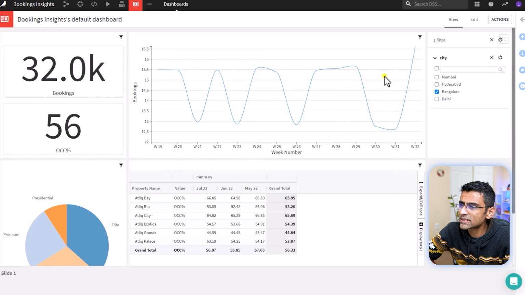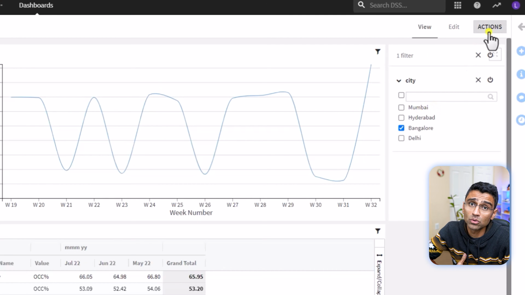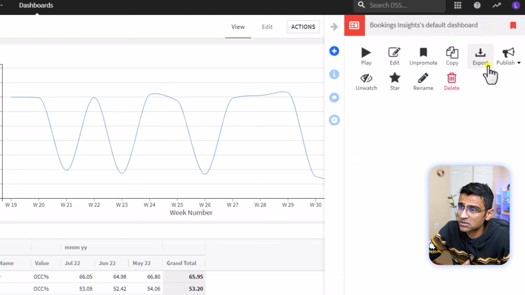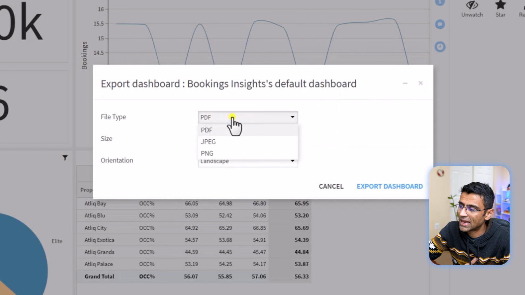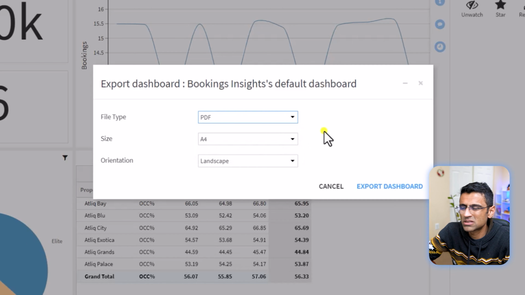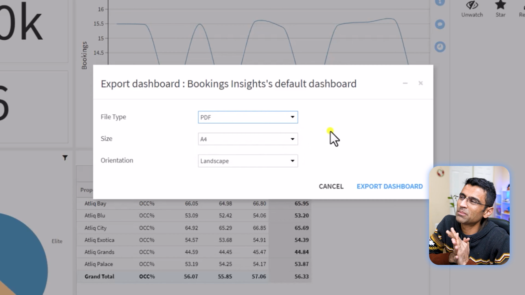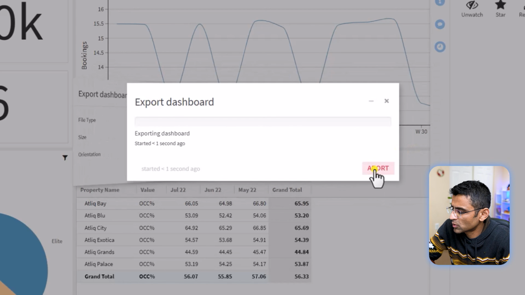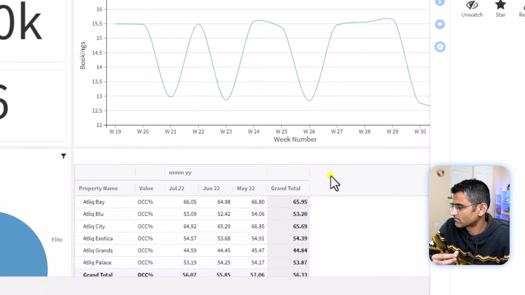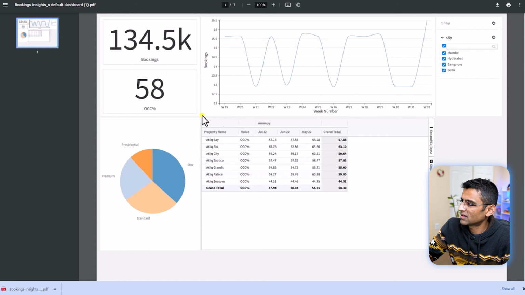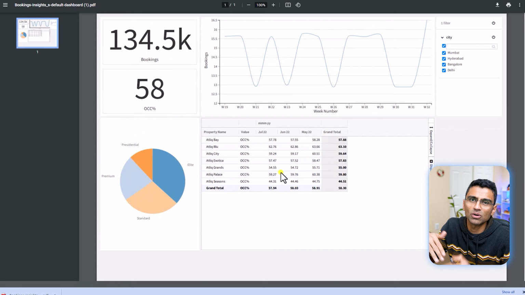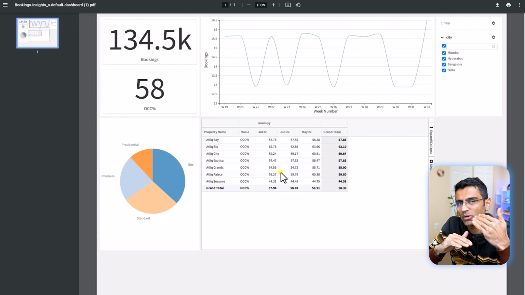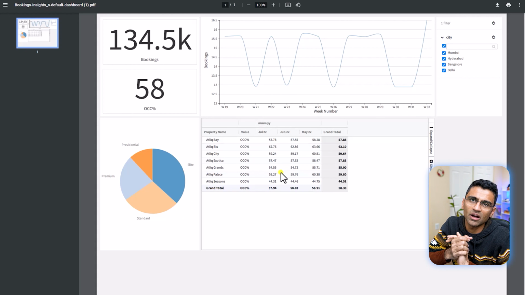So you draw all these insights and then you can even export these dashboards to PDF. So I can go to actions and then just say export as PDF or JPG or PNG. You can export it to an image and put it in your PowerPoint presentation. So you say export dashboard. Dashboard that I exported looks something like this. You can also click individual city, export individual file as a JPG or PNG and put it in your presentation.